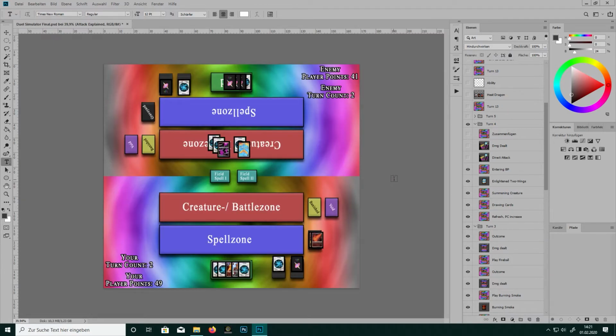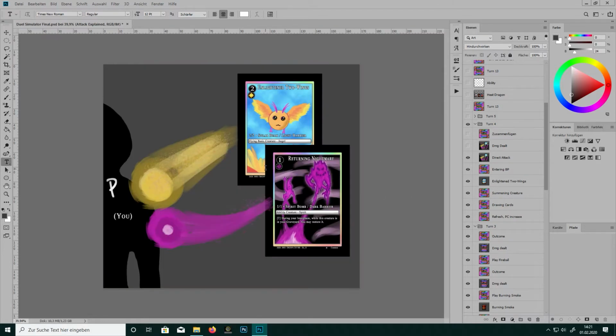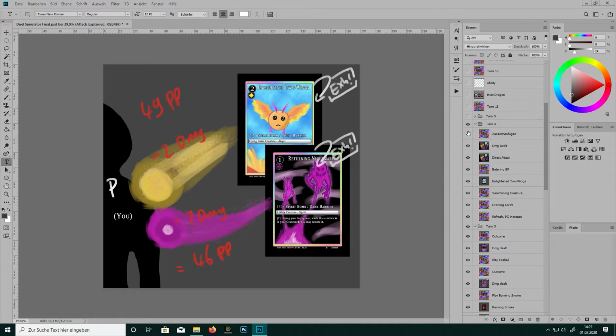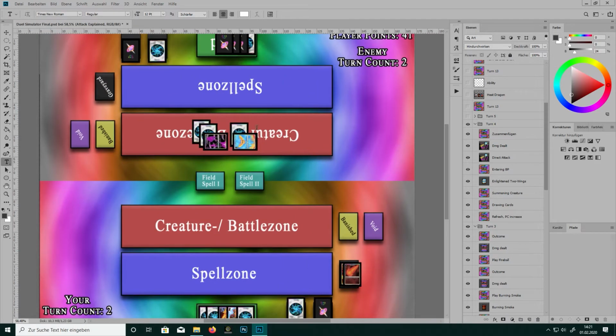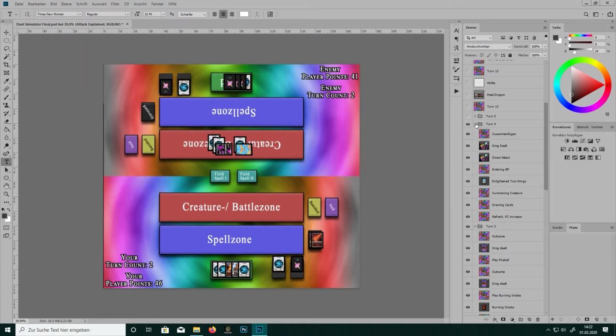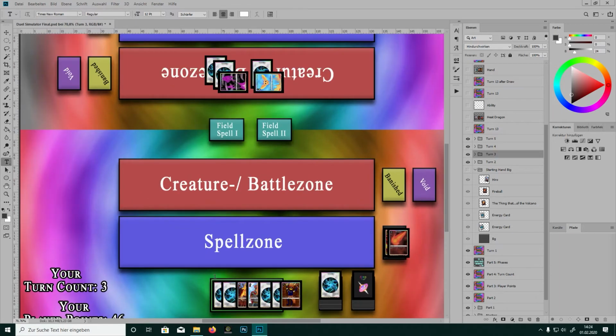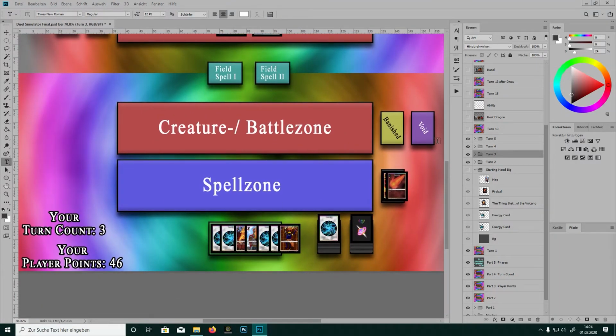So our opponent is entering the battle phase again because we have no defenses, and they basically smack us for 2 damage with the Enlightened Two Wings and 1 damage with the Returning Nightmare. Also those creatures now get exhausted, which leaves us with 46 player points. Our enemy then passes their turn to us, getting us 2 more cards and increasing our turn count by 1.